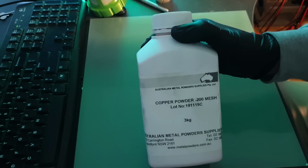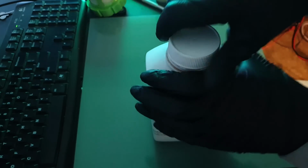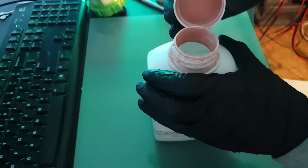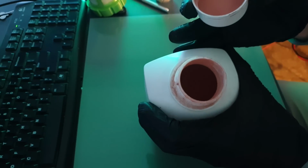Unfortunately, this powder was produced using water atomization instead of gas atomization, meaning that the individual grains aren't spherical. This relates to the packing density of the powder and contributes to the overall part density, but as the power input is low and given the limited nature of what I'm doing here, I don't think we have to worry about that.